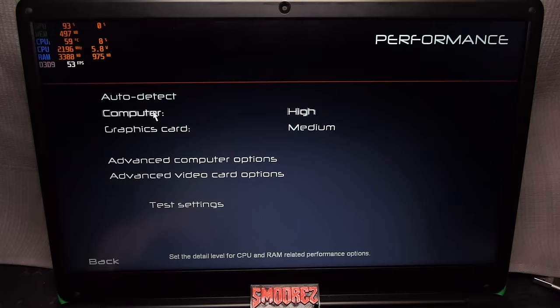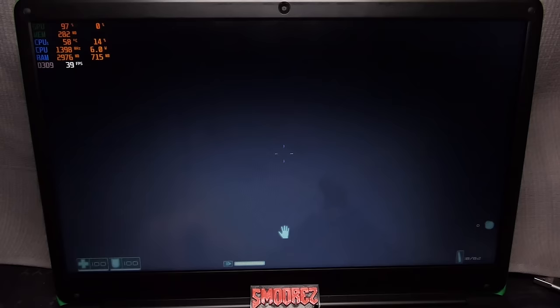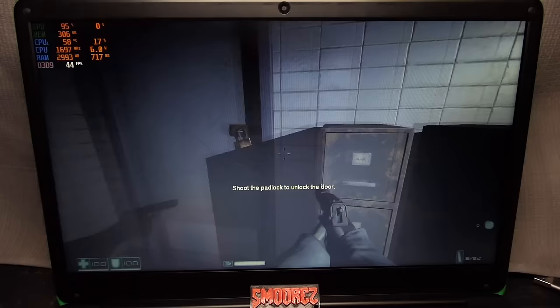I'll do medium on both. There we go. Perfect. Well, it's 25 FPS, but it's now playable at 1366 by 768. See if I get the door glitch. Nope. Watch the text overlap. Yep, there you go. Look, it's playable. It's definitely playable.